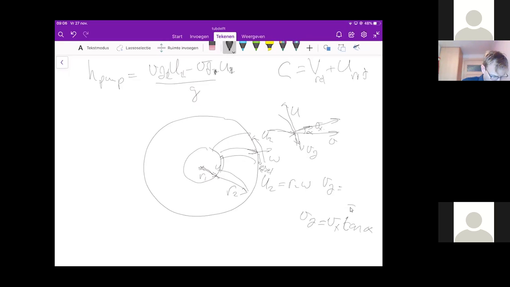If you assume that the flow enters fully radial into the rotor, then phi theta 1 is zero. Sorry about the confusion. I make a lot of confusion about using the same symbols. So phi theta is really the absolute velocity. And here we talk about the relative velocity. So the tangential relative velocity at the exit of the rotor is u minus phi relative theta. You see u is in this direction, phi relative theta is in that direction. So that's the phi theta 2. That is the relative direction, this is the absolute one.